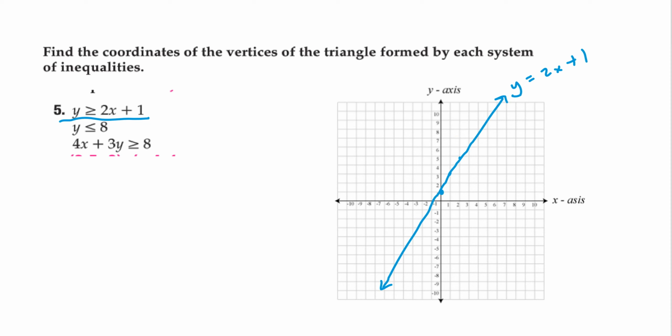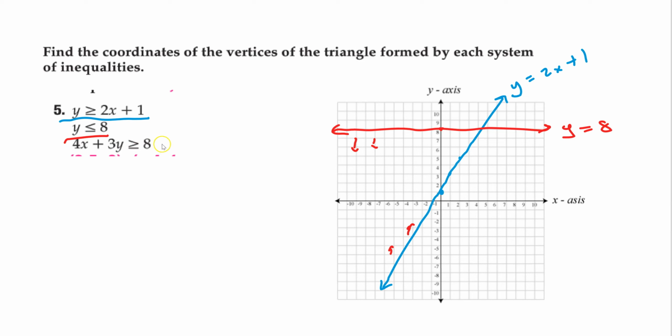Now the next one, y is less than or equal to 8. So remember the way that works, you go to where y equals 8. Right here. And you follow the tally mark, so it should look like this. This is y equals 8. And I'm below this. I'm not going to shade to the very end, but basically I'm all below this. And then this one is greater than, so I'm above this one. So it's me in here somewhere.